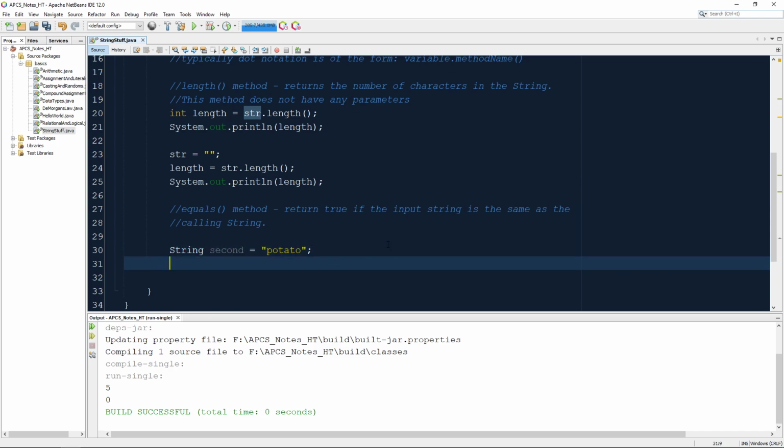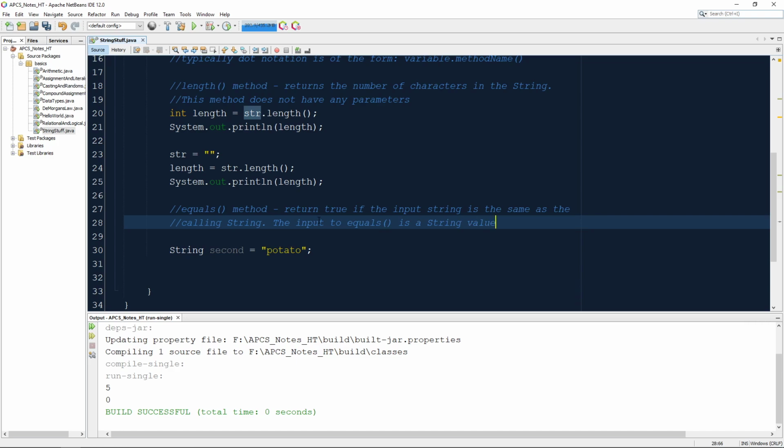So how do I call the equals method? The equals method uses the same dot notation. It's going to be a variable, the caller, dot, and then the word equals, and then the input to equals is a string, right? So I should write that. The input to equals is a string value. So let's see how that looks.